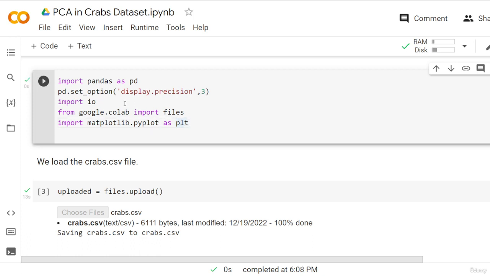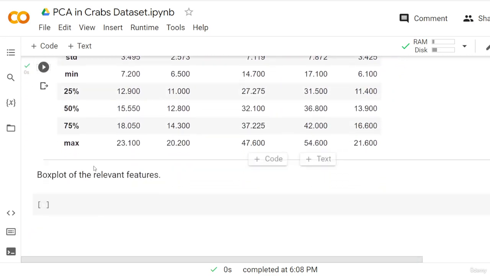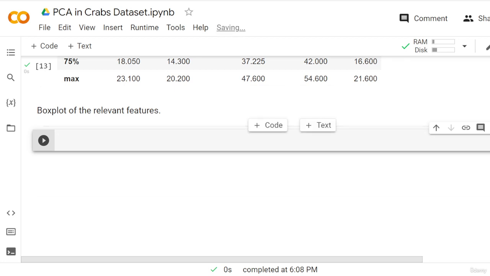So we run this cell again. Do not forget to run your cell again. So now your Colab notebook is updated. And now here, we will use a box plot. First of all, we will create a new figure and new axis also, and we can create this in the object-oriented style of pyplot.